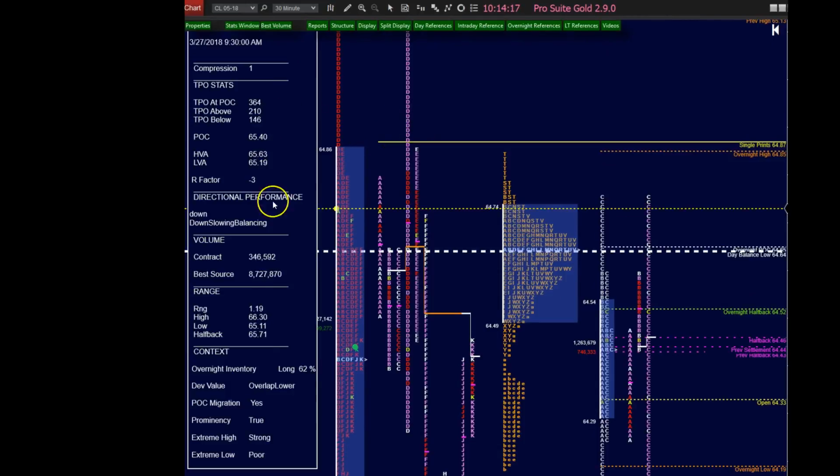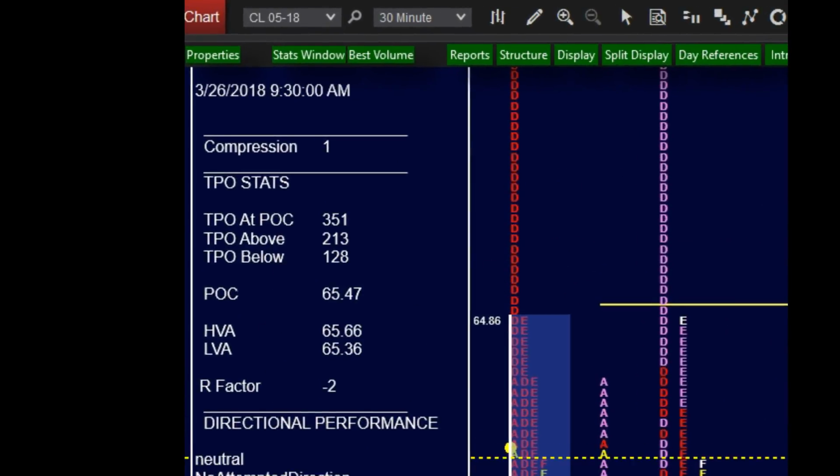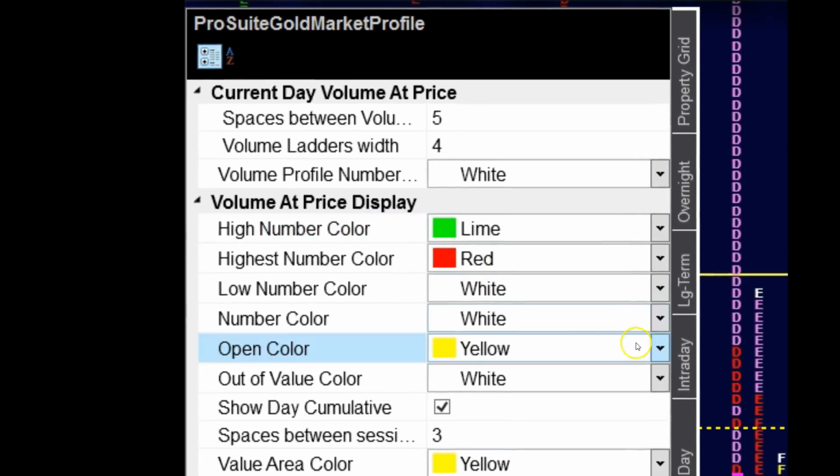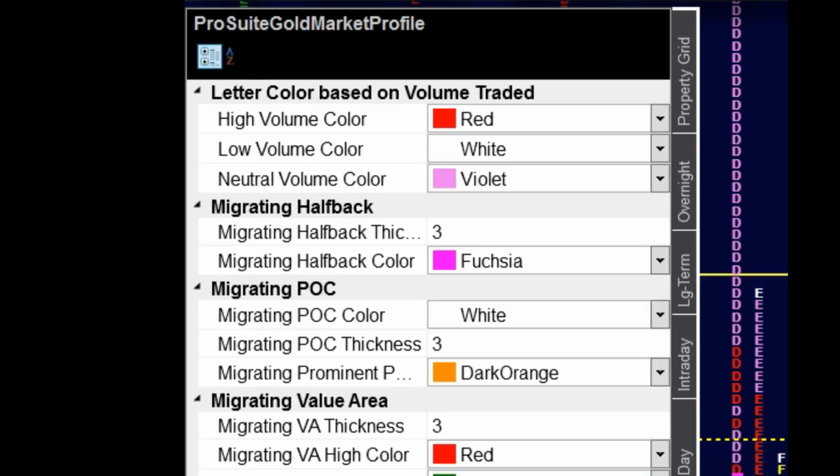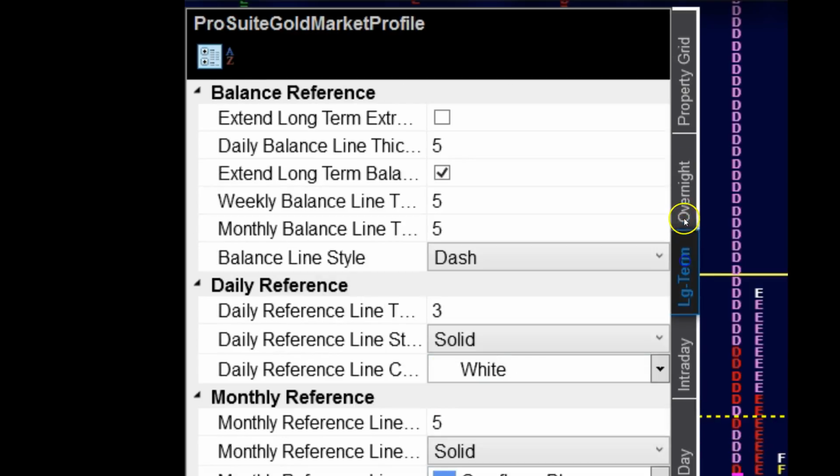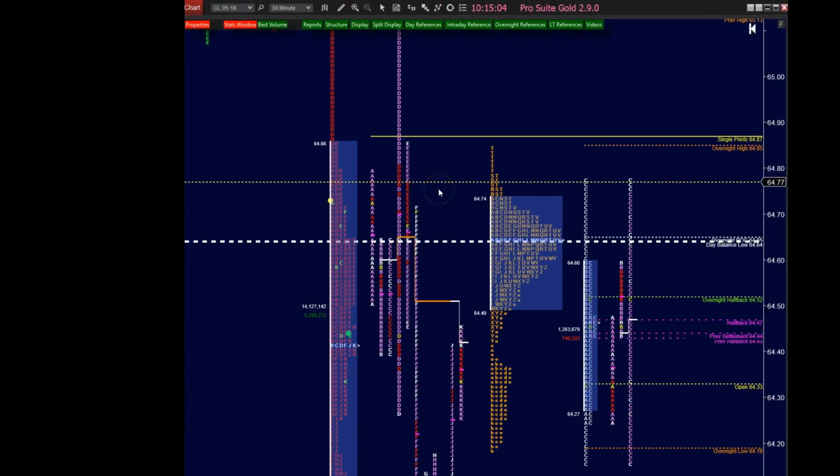Here we have a stat window, which we are showing for all the different profiles, different stats. And here we have a property grid where all these buttons are there to allow you to set to true or false all the different properties. If you want to play with colors, changing colors, for example, the style of a line or stuff like that, it's all done through that property grid here. And there are a lot of things that you set automatically from that grid.